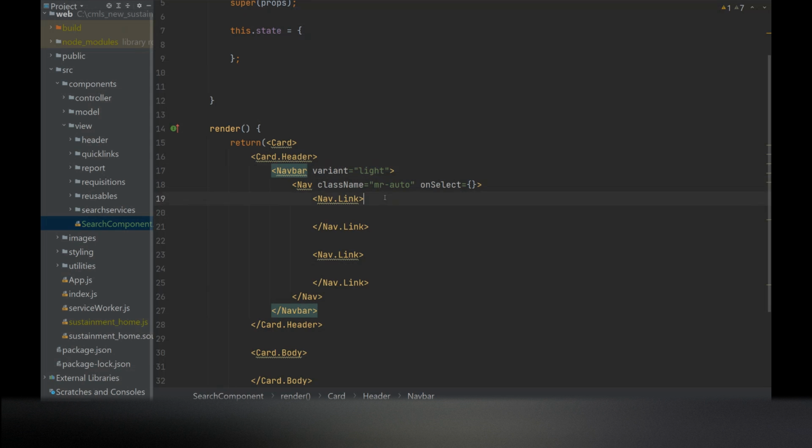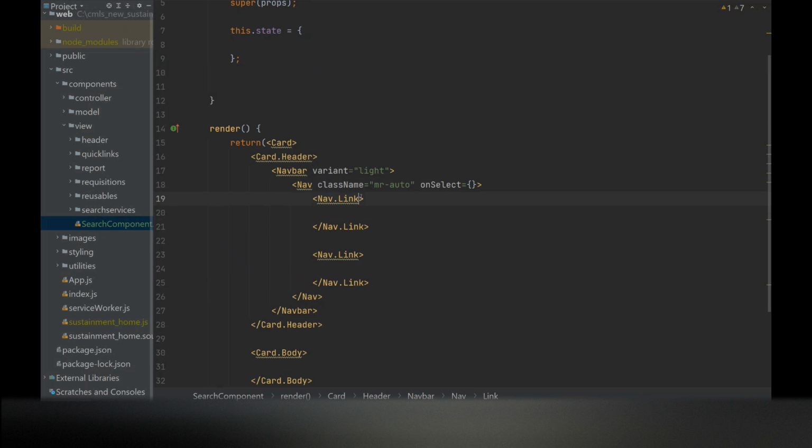So the way it works is that we're defining the nav bar, and then this essentially wraps through here so that any child elements that you click within here, it'll notify the nav to let it know what the event key was that was selected, and then it'll pass it on to this onSelect, which we'll fill out in a moment.